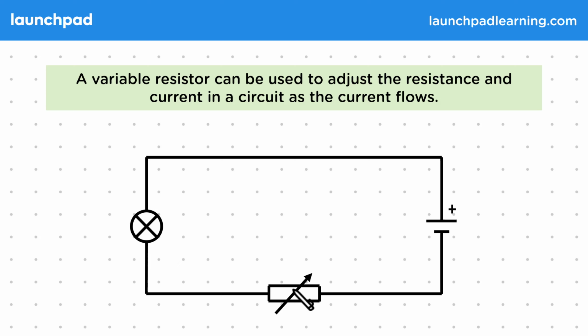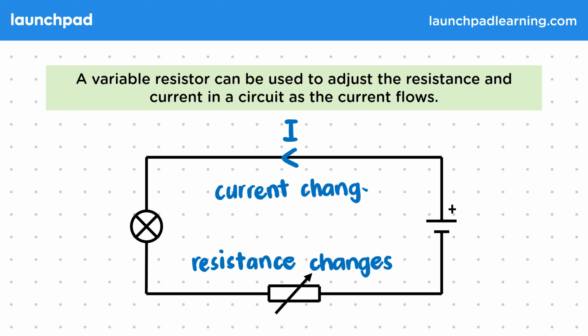As we turn the dial on the variable resistor, it will cause the resistance of the circuit to change. Then, since all the components are in series, the current through the components will also change when the resistance changes. As a result, the brightness of the lamp changes as the current changes. So this is the type of circuit we'd find in a dimmer switch. By using a variable resistor, we don't need to disconnect the cell and change out resistors in order to change the current, making this circuit much more practical to use.